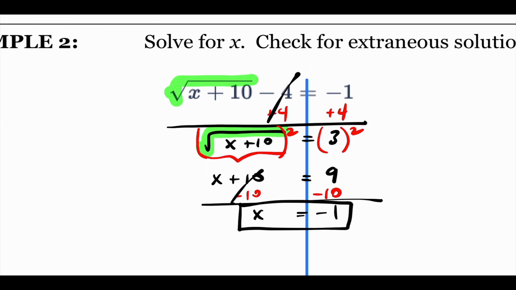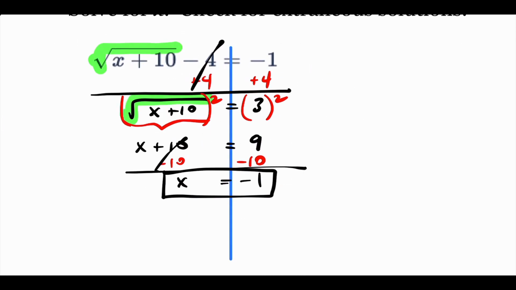Here's the new step that we've never had to do before. The step is called check for extraneous solutions. Extraneous solutions are answers that don't work. So how do I check to see if an answer is correct? You might have done this before, like in Math 1 or even in junior high. Plug it back into the original, right? And that's what we're going to do. We haven't done that in a while. But we need to do it because we need to check for extraneous solutions.